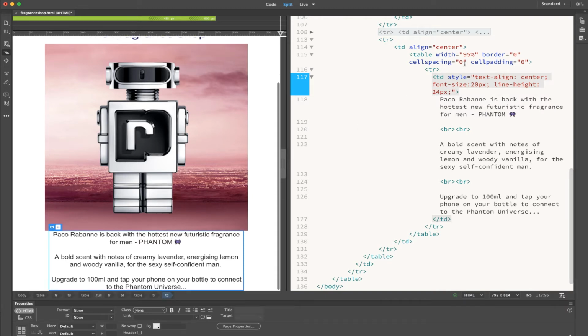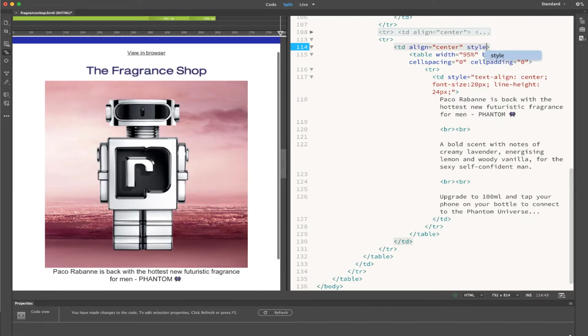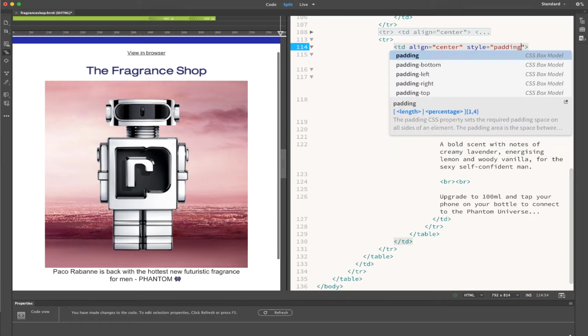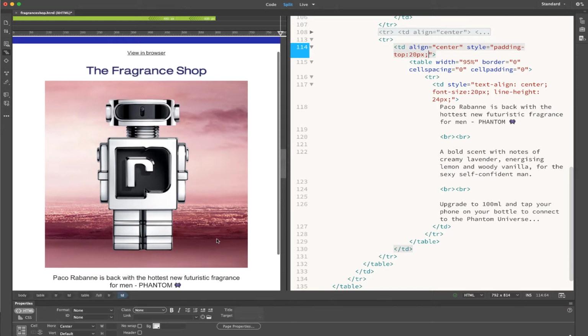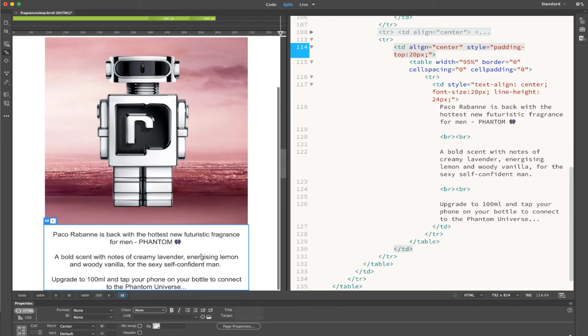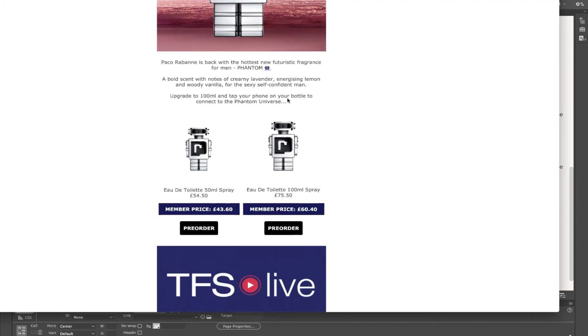Okay, great. I'm going to need to style in here and do a padding top to get rid of this contact between the banner and the copy. So padding top 20 pixels. Probably need that at the bottom as well, but who knows. For now it's cool. So far, muy bien, excelente. Right, okay, bang, got that going.